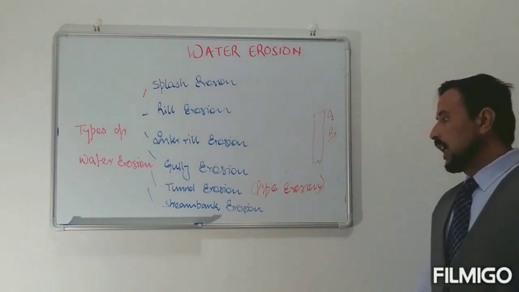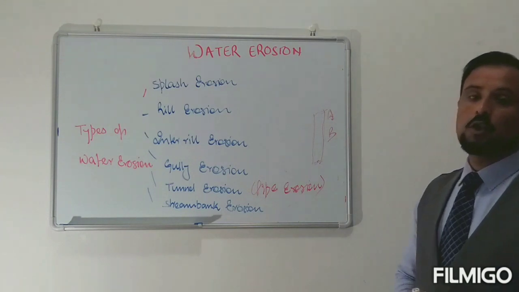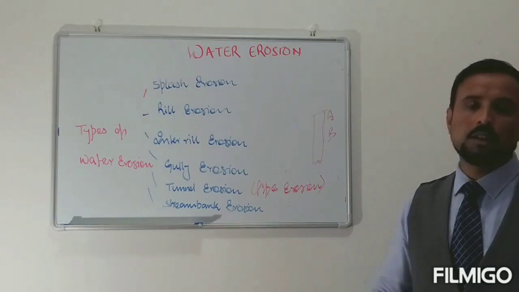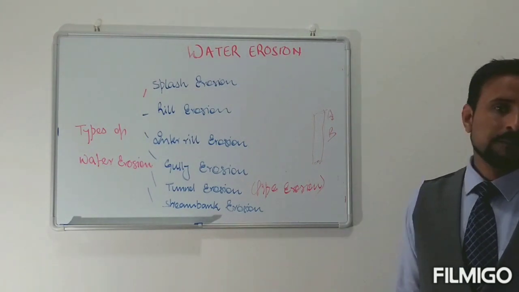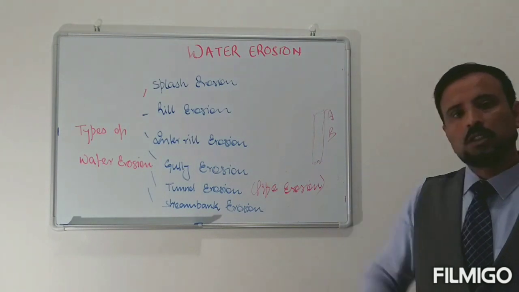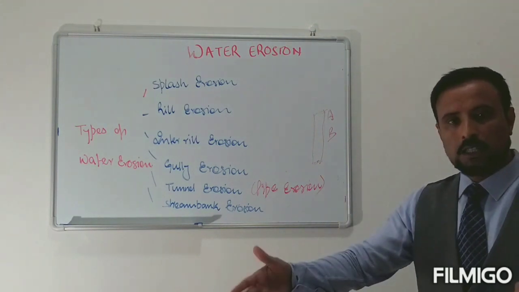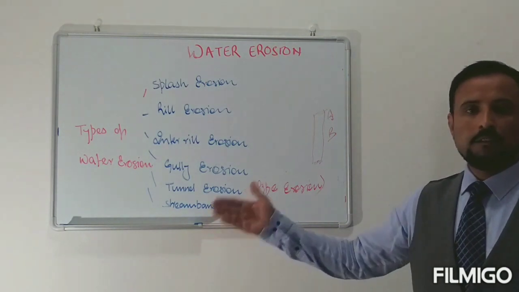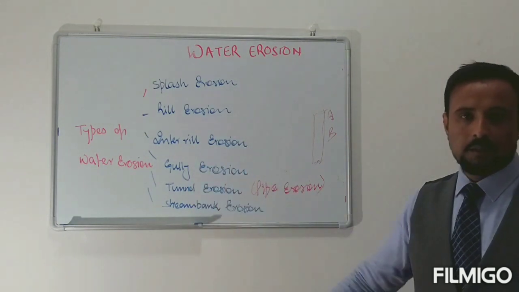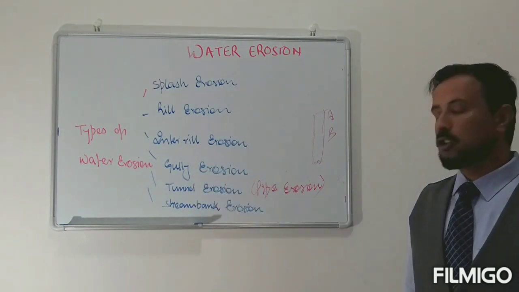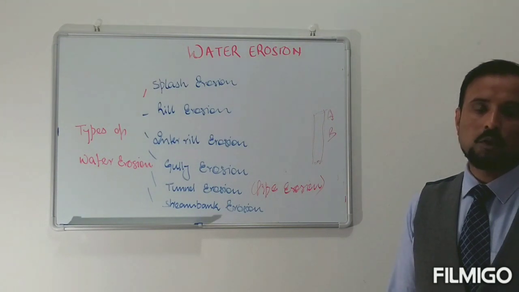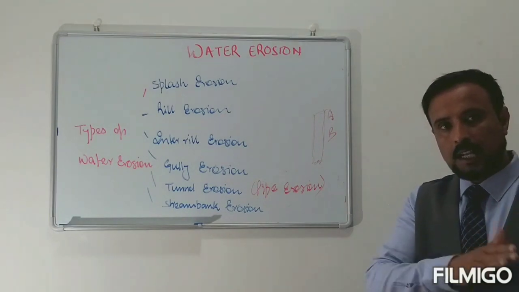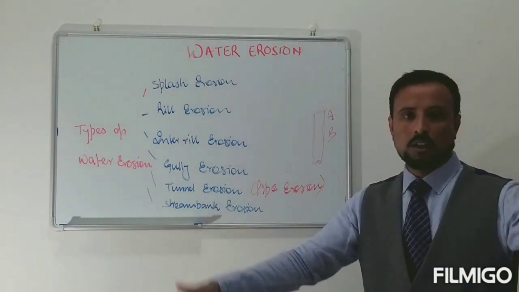Then the sixth and final kind of erosion is stream bank erosion. This normally happens, as the name says, at the sides of the river. The movement of water runoff from the sides of the river can undercut the land. If the land does not have proper trees and plantations, it can be cut, and this is called stream bank erosion. It all happens because of the runoff of the river. If it is on slanted land, it is much faster. It cuts the ground sideways.